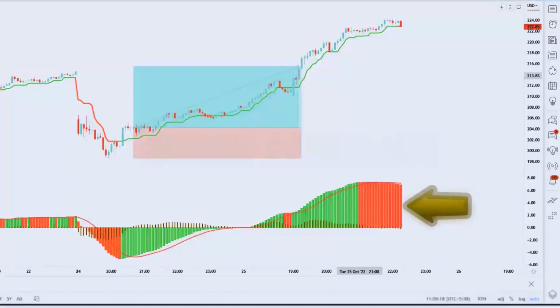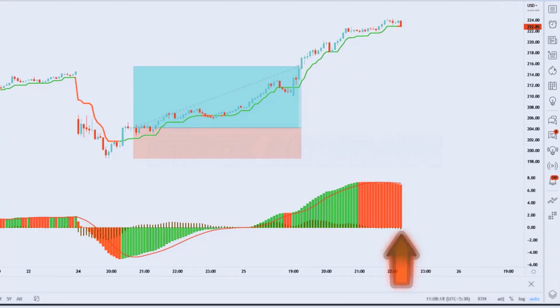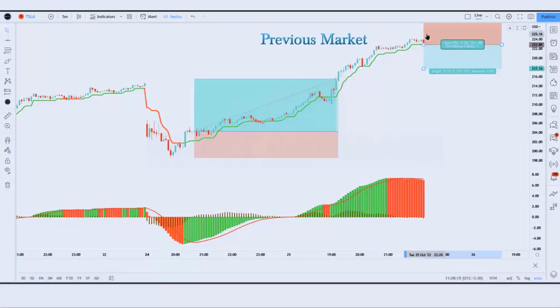For the sell setup: the Impulse MACD gives red color. The Impulse MACD should be below the Impulse MACD signal line. The Trend Magic gives red signals. The Impulse MACD histogram should be below the 0 line. The market forms a bearish candle. If these conditions are fulfilled, then we will place a sell order. Our stop loss will be placed at the high of the previous candle, and the risk to reward ratio will be 1:2.